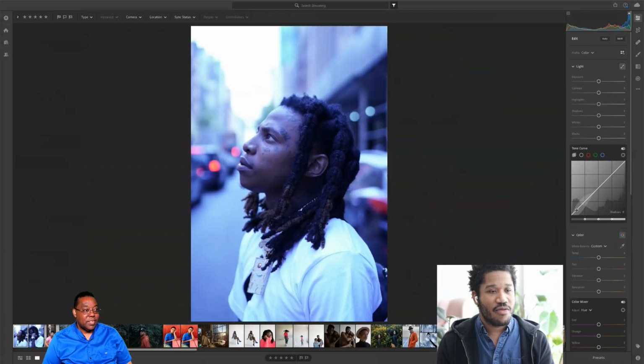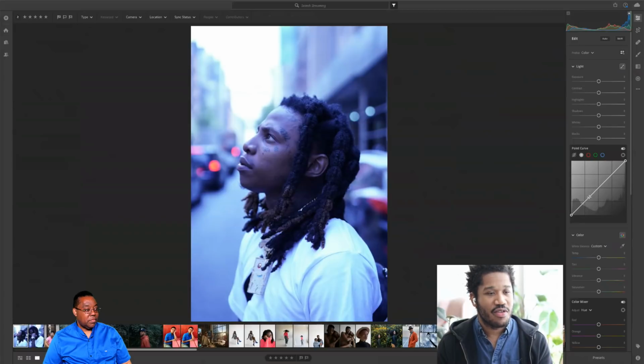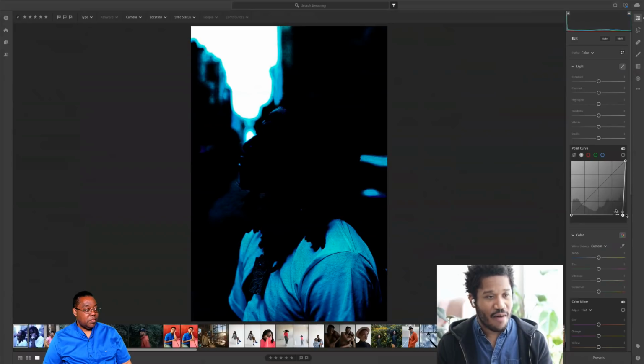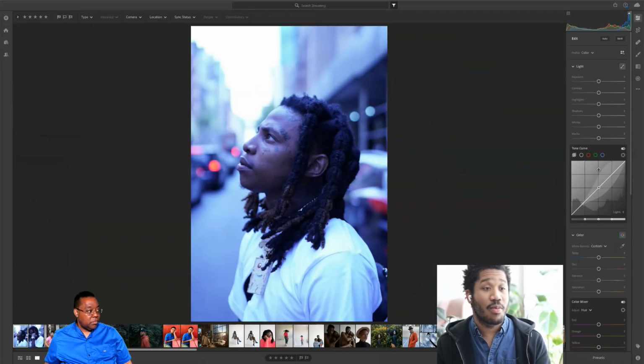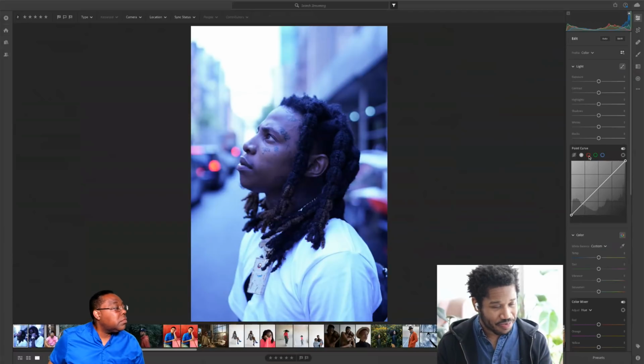The tone curve, for me, I think when you choose a point and start to edit it, it generally has more localized control than if I were to pick a point on the tone curve and just pull. It's almost like there's a give and take. It's like a rubber band for the tone. The next one over is called the point curve. So as you can imagine, there's points. You can add points and do all sorts of stuff. And they're essentially the same curve. You have different control over them.